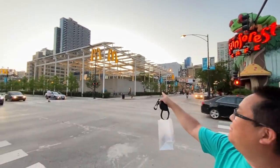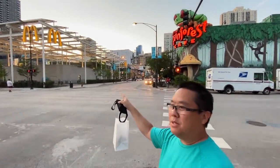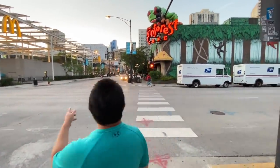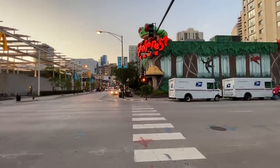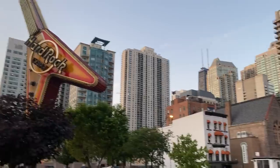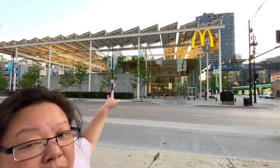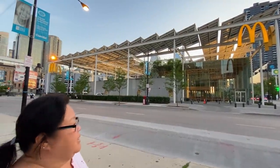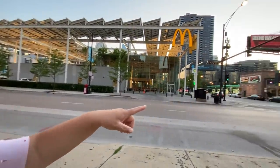We've hit the tourist corner here — this is probably the biggest McDonald's I've ever seen, even bigger than the one in Orlando. I wonder if they serve anything different. And there's a Rainforest Cafe on this side — I haven't seen that frog in years. That McDonald's is huge. There's also Portillo's right over there, which is a place we're going to hit up later.